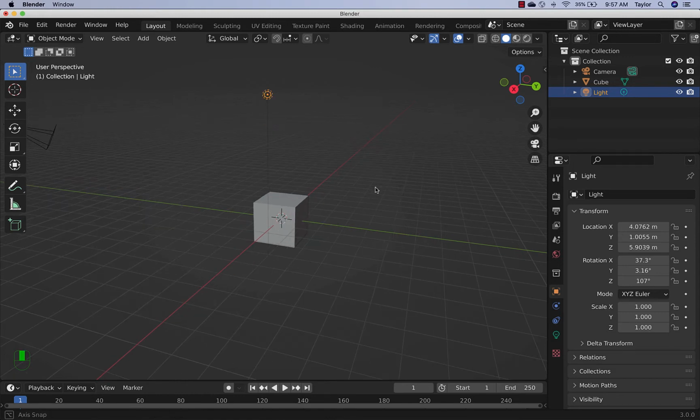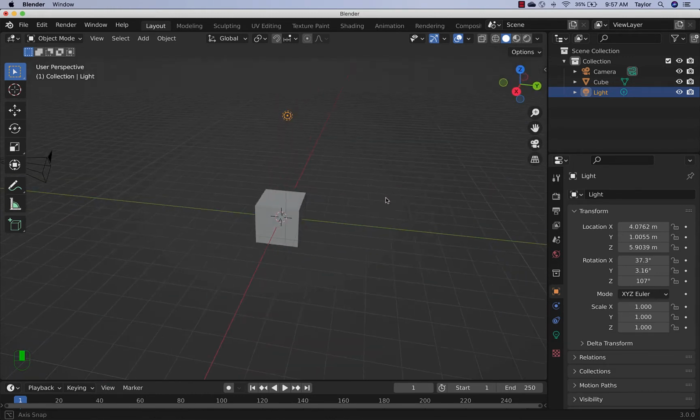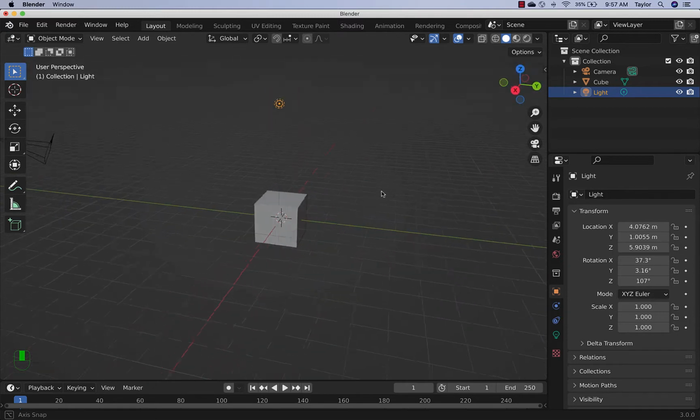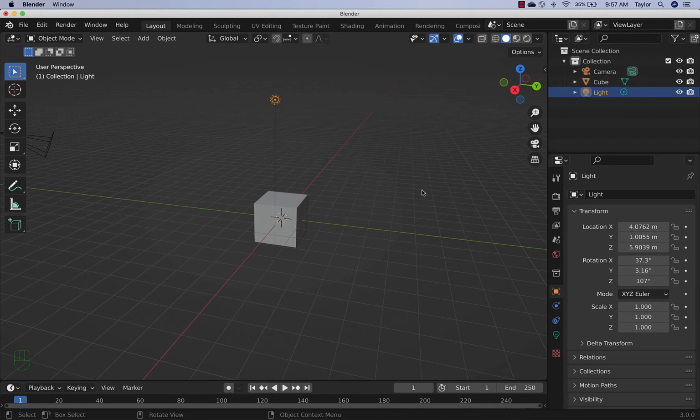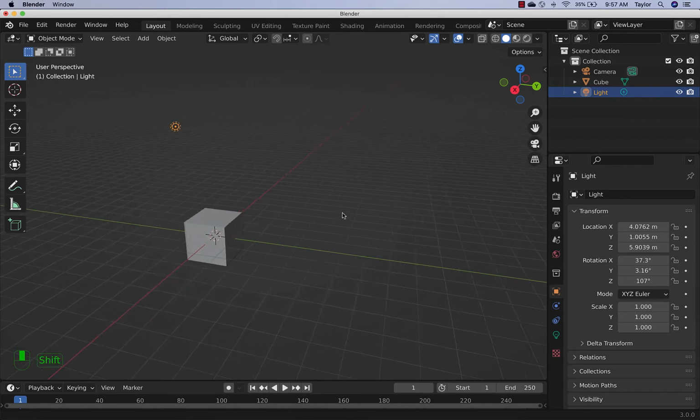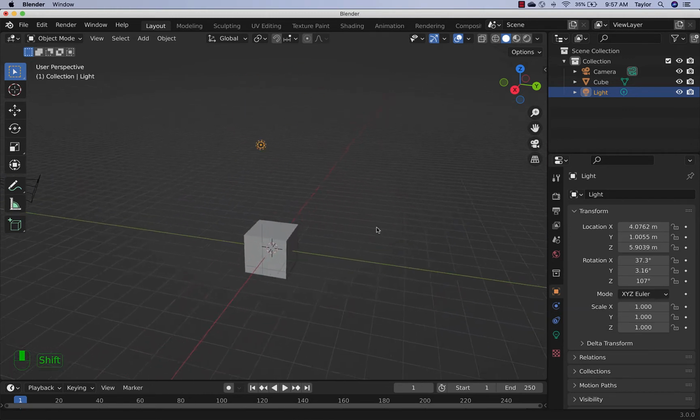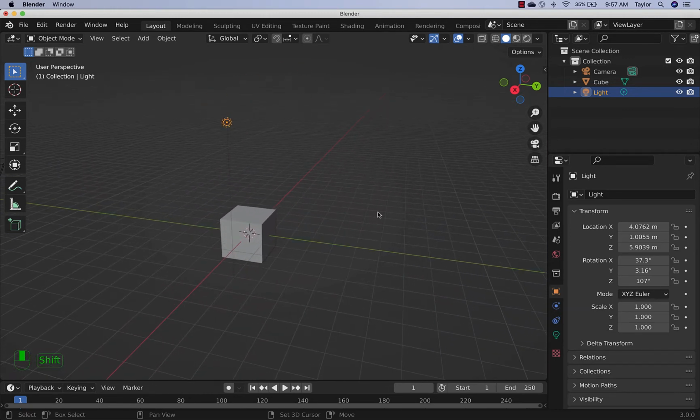So if I hold it down and then move this thing around, drag the mouse, by default, that's my rotate. If I use the mouse wheel to zoom in and out, that's my zoom. And then for pan, I'm going to need a modifier key. And if I recall, I believe it is shift, right? So shift plus the middle mouse button is what helps me pan the view around.